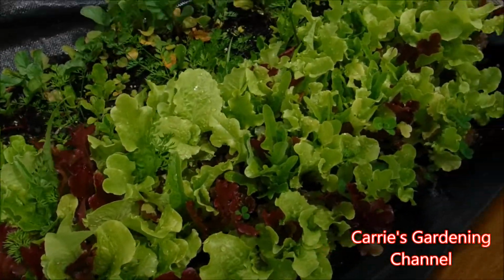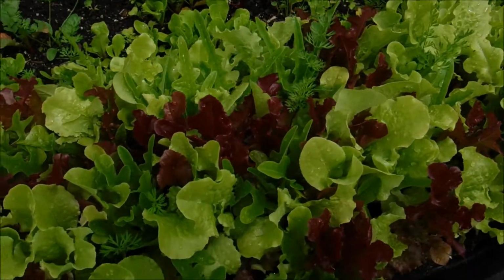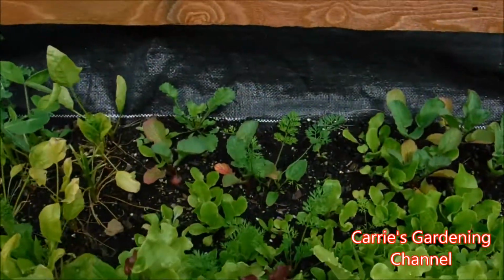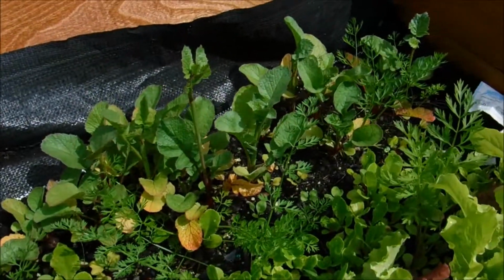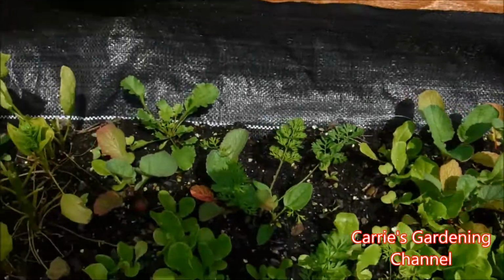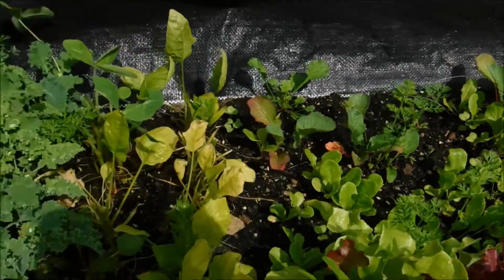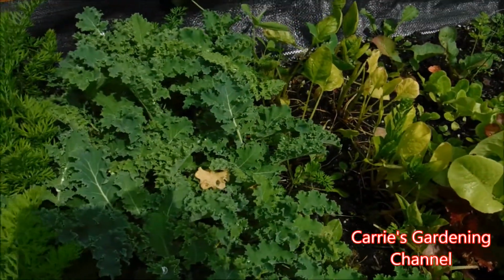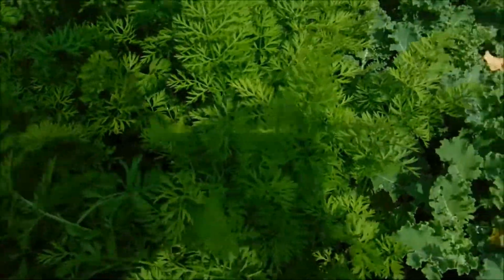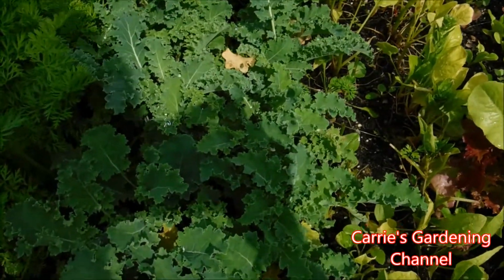On the lettuce, I use the Eco Scraps all-purpose plant food. It's a 5-5-5 mix. It's organic, and I also use Sea Magic. And then on my radishes, I use the same Eco Scraps food, the Sea Magic, and I also use some bone meal on those, because bone meal has phosphorus in it, so it helps to feed the root systems as well. And I do the same thing with my carrots. The kale will get fed with the Eco Scraps food as well.